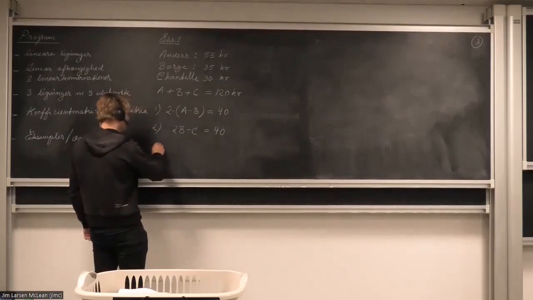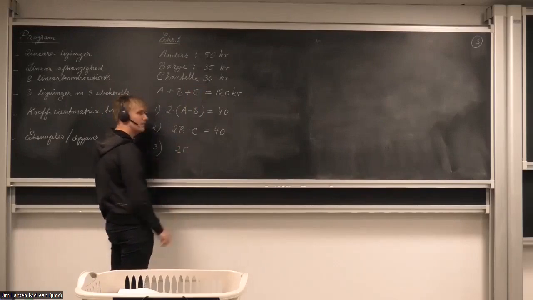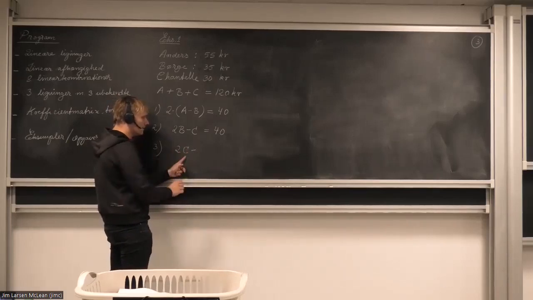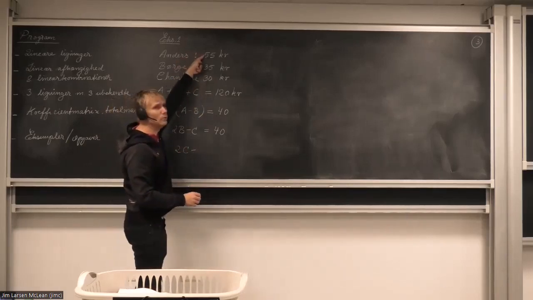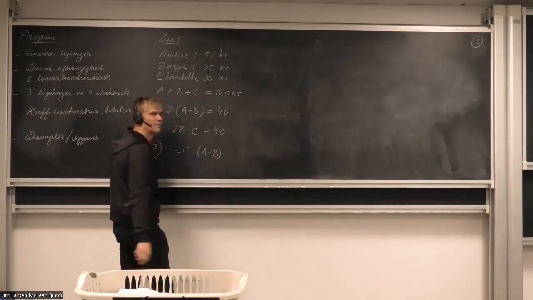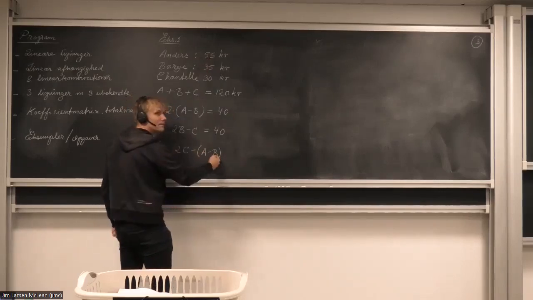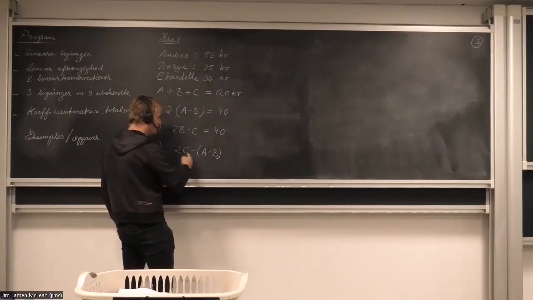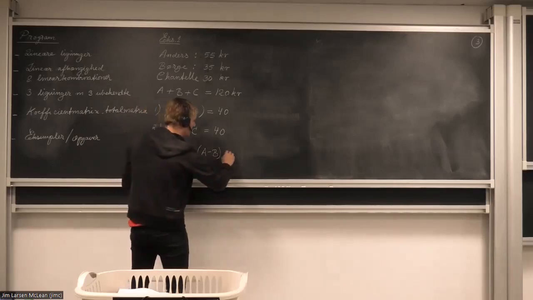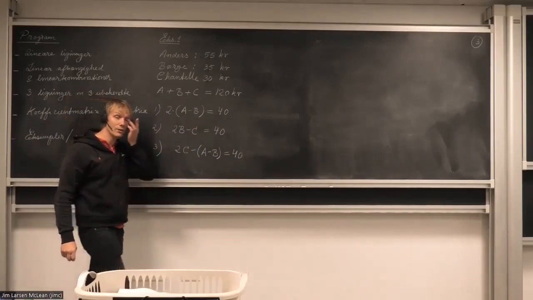So now we have the final equation. What about person C? Person C received just as much as they initially had, so now they have double. But in the end, we should also remember that C had to give as much to A as A now had. So we have to subtract this amount. How much did person A have after giving to B? That much is what we need to subtract from C after having received it, plus what C had originally. And this is where the challenge lies in the task. It's about setting up the equations.